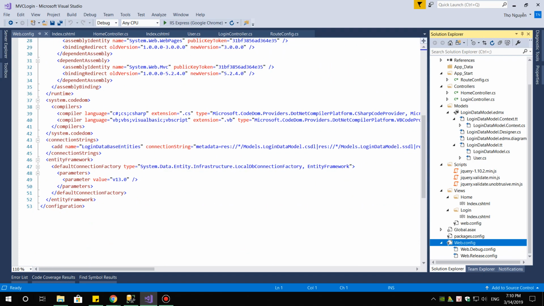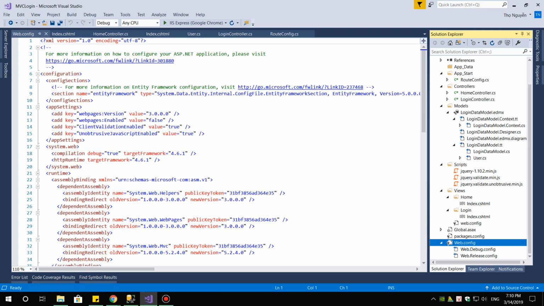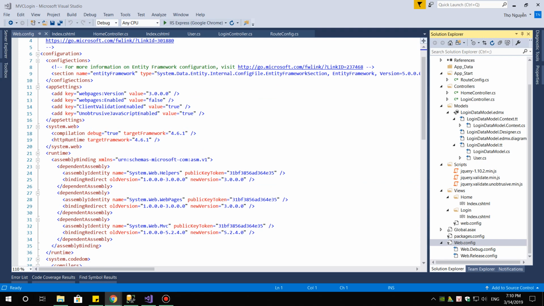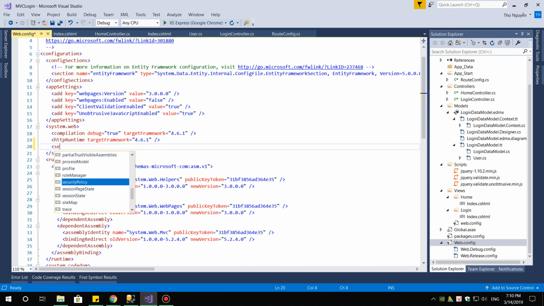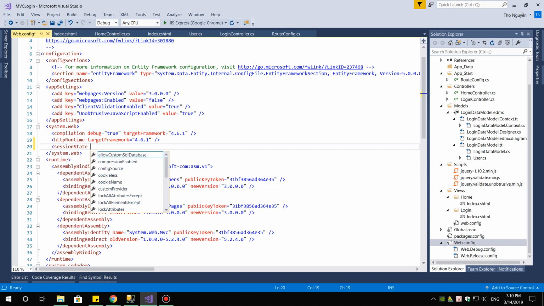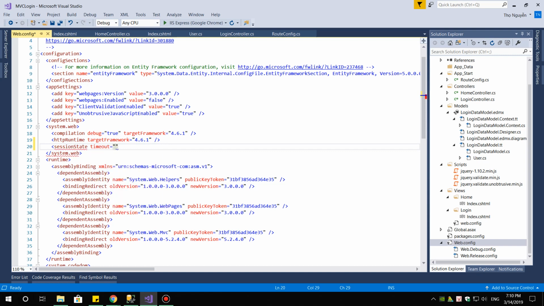You can add this line inside the system.web tag in your web config file in your solution.